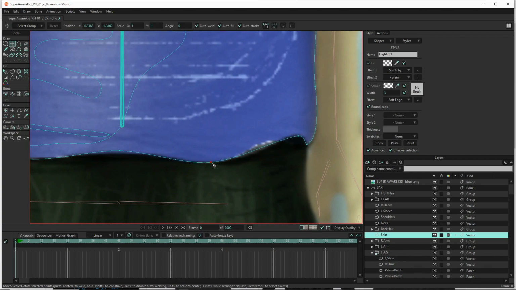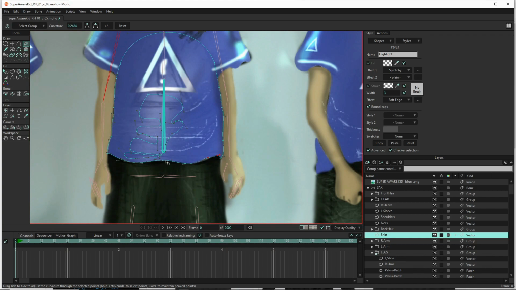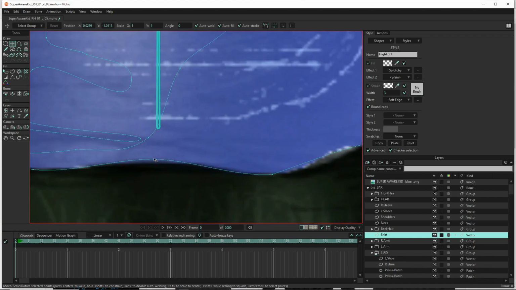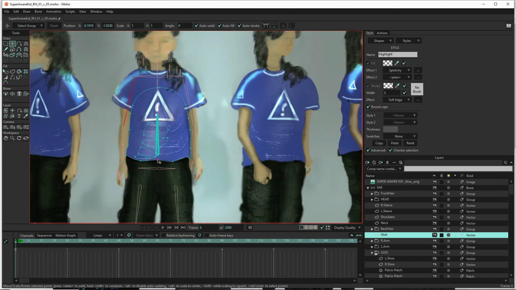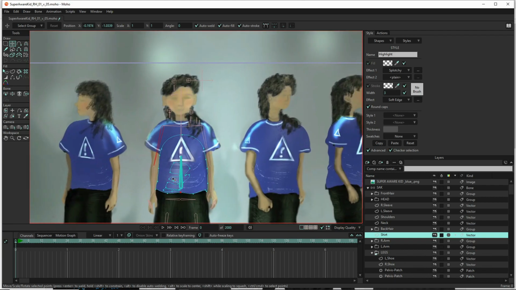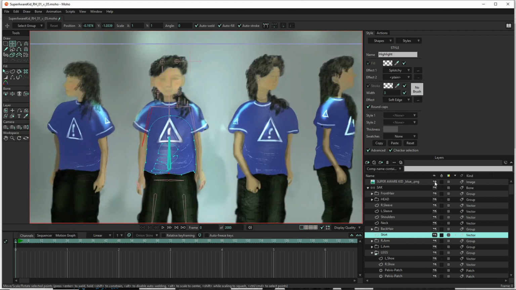Let's go ahead and get it even closer. And there we go. So now our shirt is more closely matched to our characters.